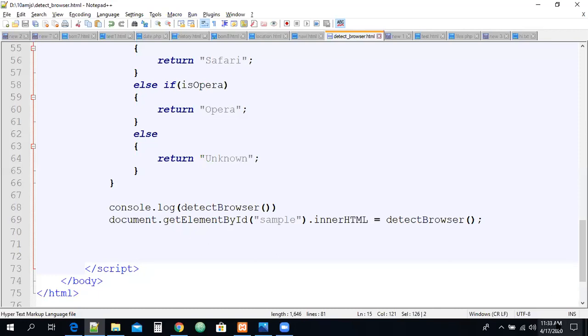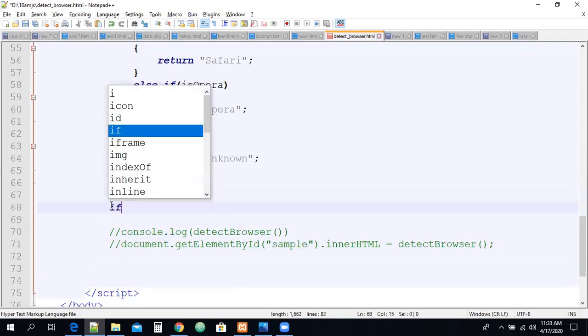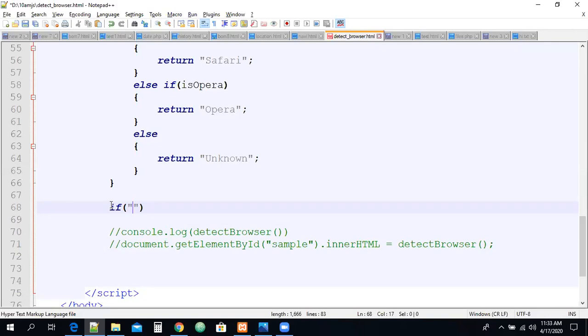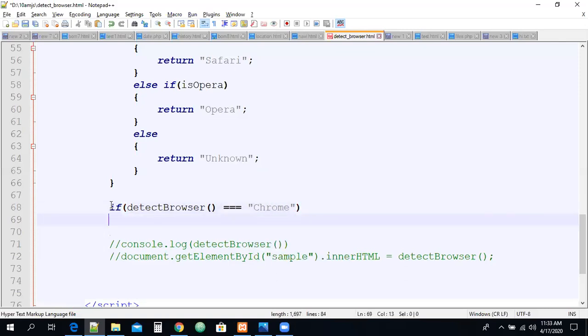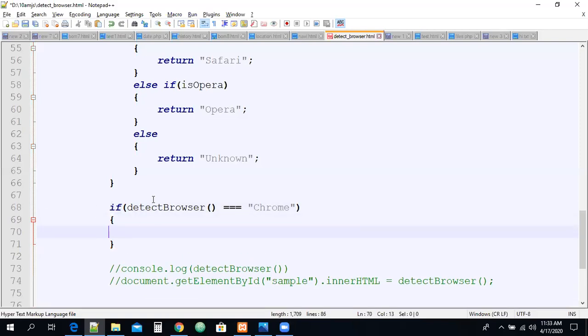This is a small function. Actually, we can write some logic with it. If it is Chrome, for example, I will write some condition here. What is the condition I can write here? Based on the browsers, we can execute some logic here. If I write a condition like this, if I call the function detectBrowser equal to Chrome, I want to execute some logic here. What is detectBrowser doing? It finds on which browser we are currently executing this script. Chrome equal to Chrome, so the condition is true, and it executes the logic.